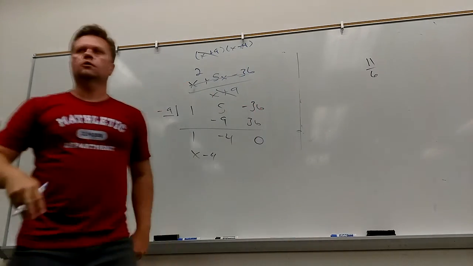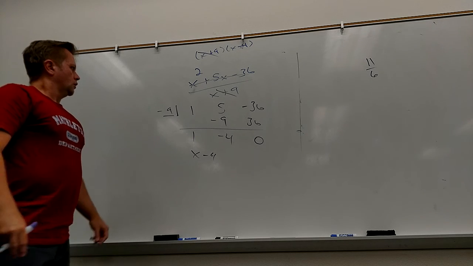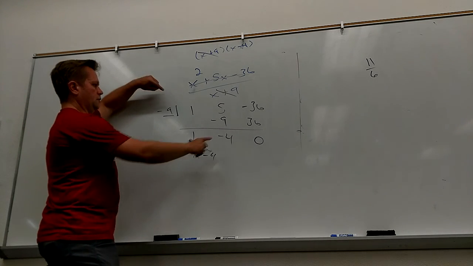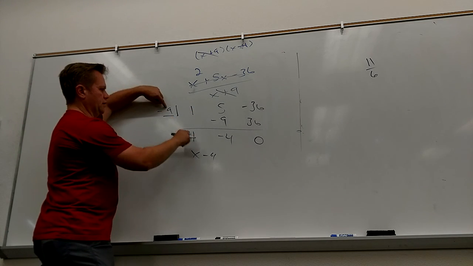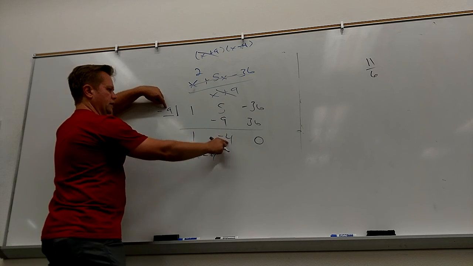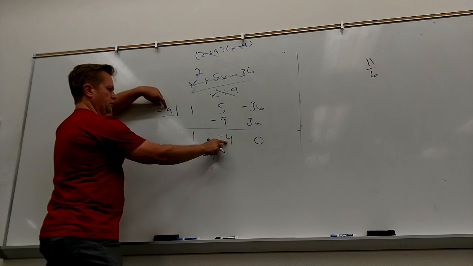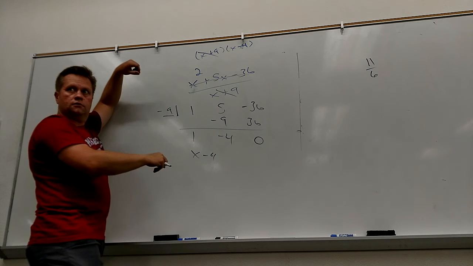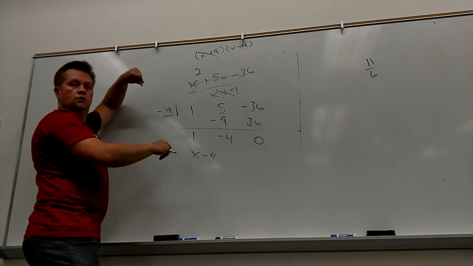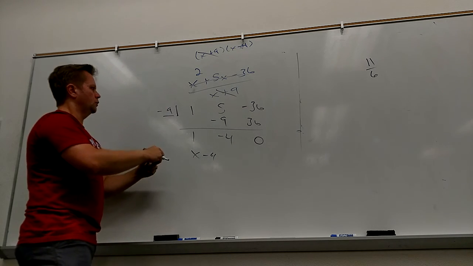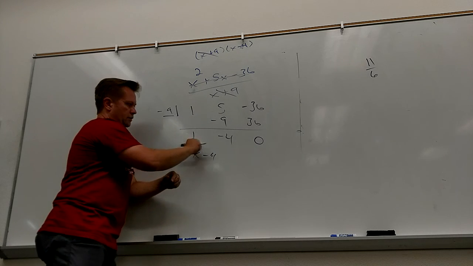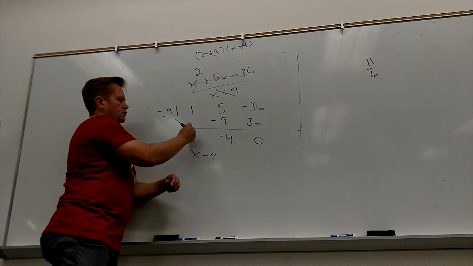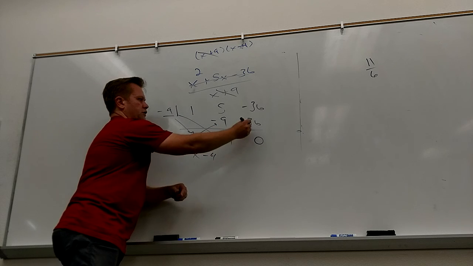The second 36, where did it come from? I thought you were multiplying it and then... Yep, so 1 comes out, negative 9 times 1 is negative 9. 5 minus 9 is negative 4. What's negative 9 times negative 4? 36. But no. It's always times what's down here. Yeah, negative 9 times 1 is negative 9. Negative 9 times negative 4 is 36.